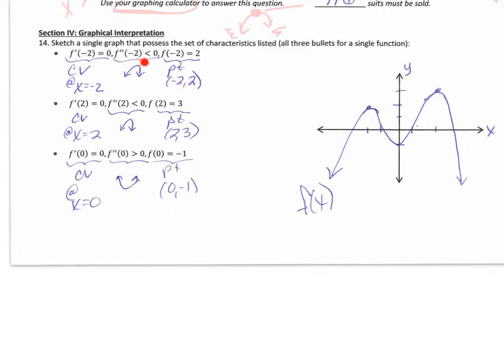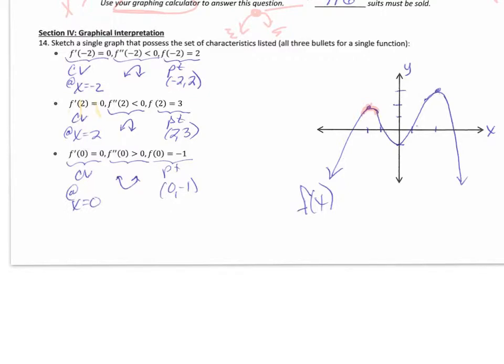And the second derivative is less than 0 at -2, so that tells us it's concave down. So that gives us this. And so you can see it's a little darker there. What I did was just put a point and put a little curve there to say that's what's happening. For the next guy, X is 2.